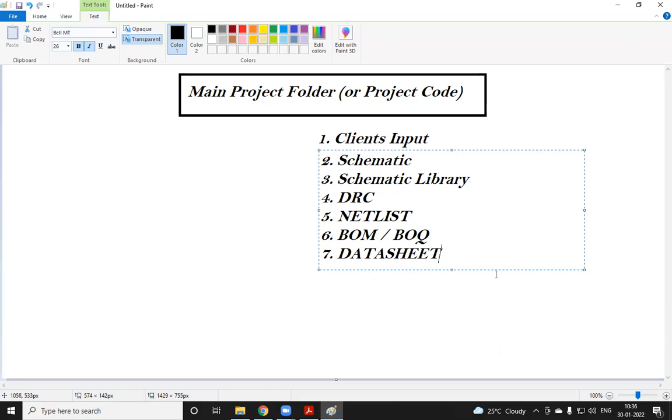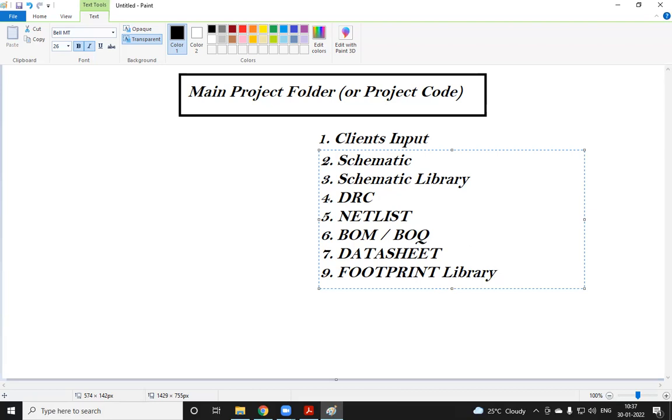Now, 8th number you have to create the footprint library. See, like the schematic library. So next will be your footprint library. Footprint library means you write here footprint.